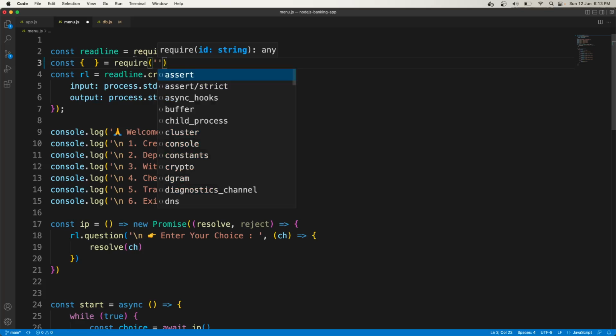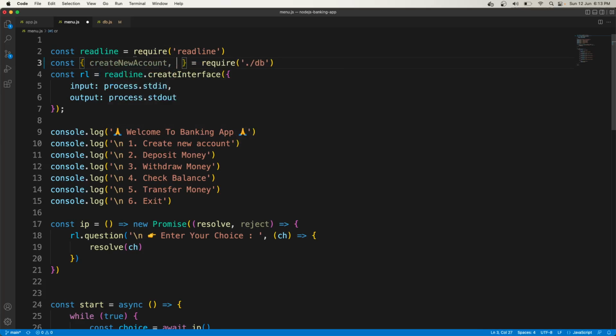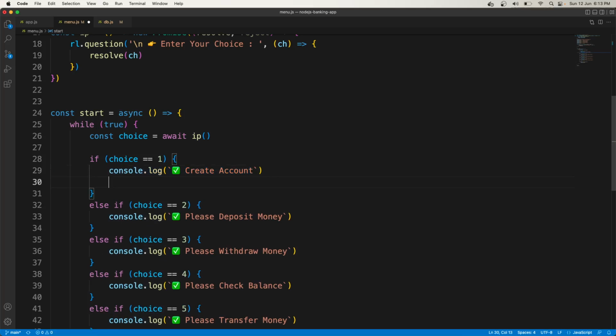In the current directory, there is a db, and here it is returning one object: create new account, deposit, withdraw, balance. Now here, you are creating a new account.